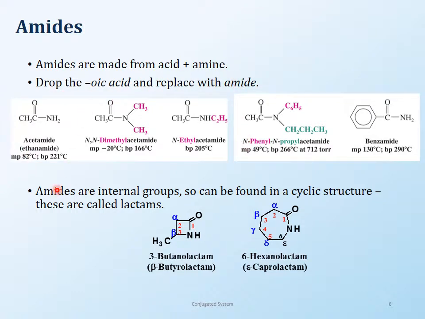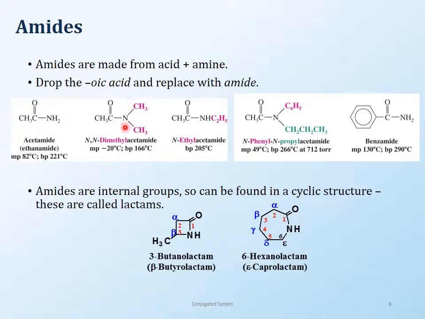Now remember the amides. They are different because you can have 1 or 2 alkyl groups on the nitrogen. So the simple ones are very simple to name. You just look at whatever your base chain is. So here in this case, you have 2 carbons. So this would be ethanamide. Ethanamide, ethane coming from 2 carbons and then amide. That's exactly what we're doing. And then the general name would be acetamide, acid coming from the 2-carbon fragment here.